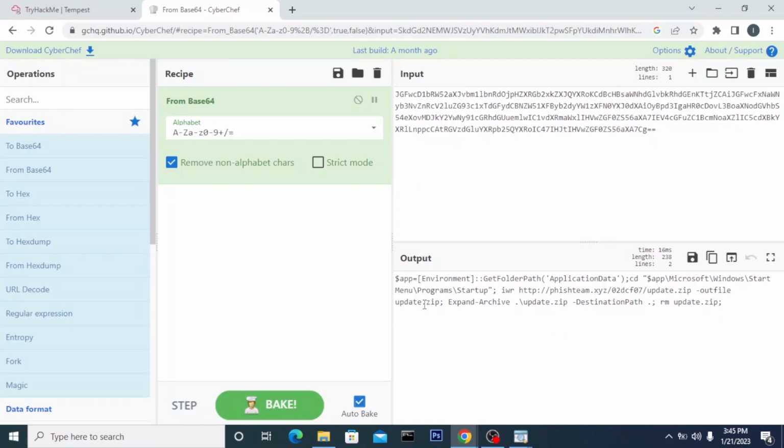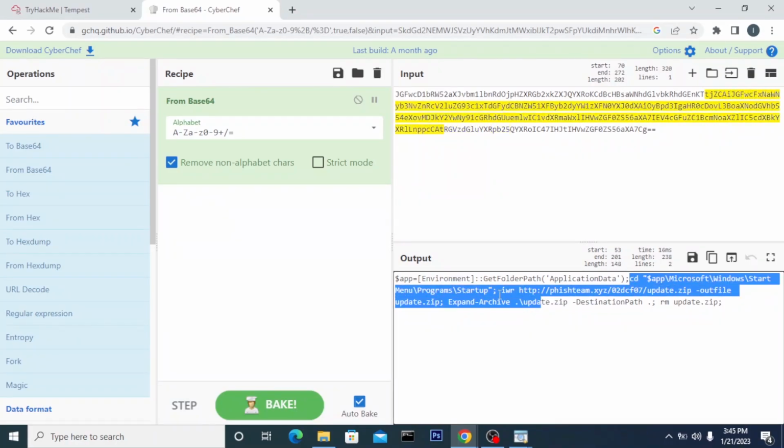We have the output of our base64 command, which has to do with changing directory into this startup directory in the AppData.